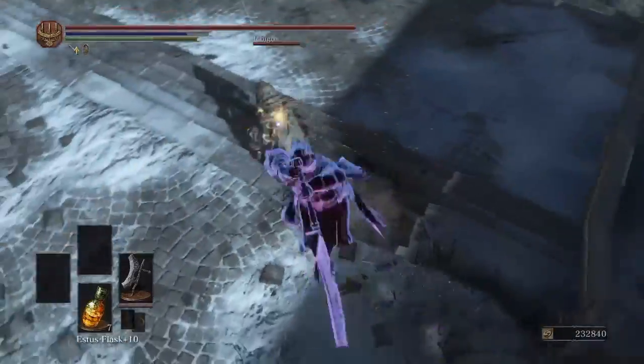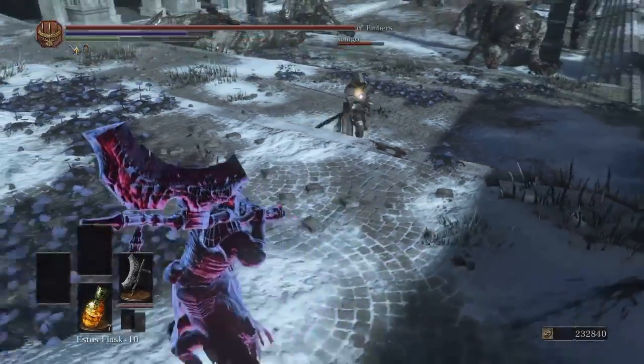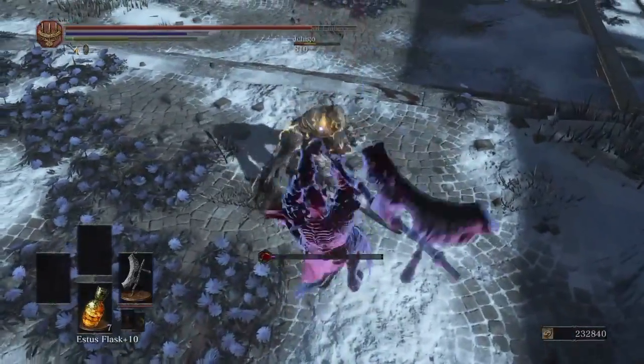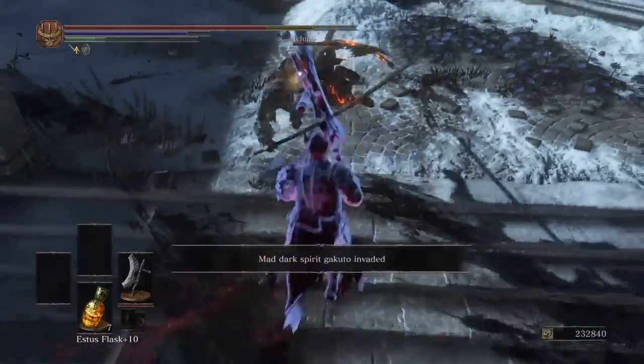You could use Smough's or Havel's armor, because both of them do provide very good protection. But Havel's is much heavier than this, and so is Smough's. So for the weight, the cost and how much protection it provides, it's probably one of the best in the game.